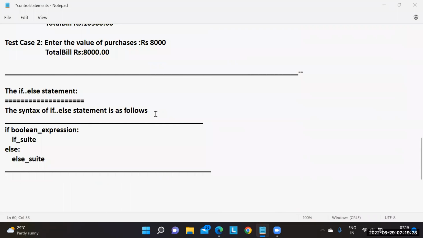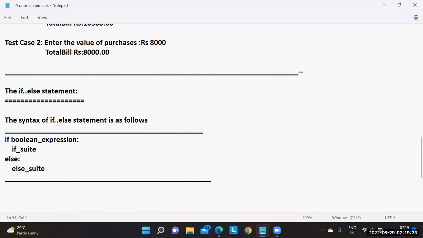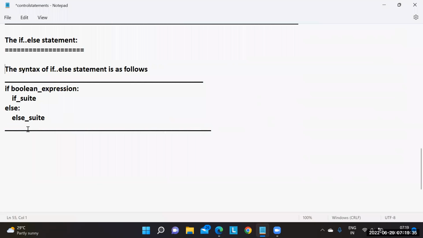Okay. So if you are attending my sessions, if you have missed any session, please watch the YouTube videos. There is a sequence, continuity is required, guys. If you miss one session, you cannot understand another session, right? Just see this. What is the flow of execution? First, the Boolean expression is evaluated. If it is true, then what happens? The matching else is skipped. First, let us understand the terminologies, guys. Here, if is a keyword followed by a colon. What is this?